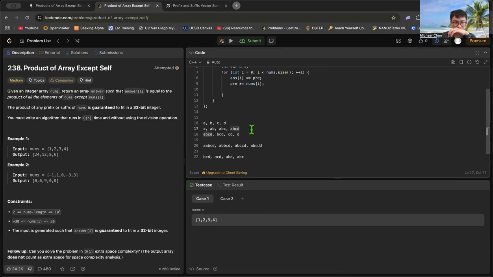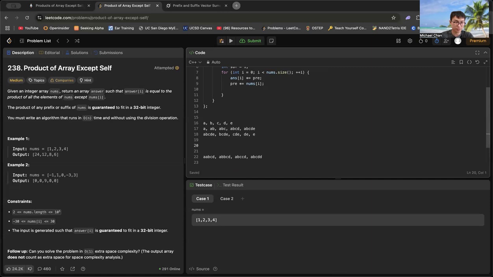Because if I multiply any of these together, like A, B, C, D, E, right? Let's say A, B, C, D, E. This will be E, DE, CDE, BCDE, ABCDE, right?